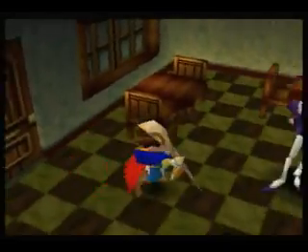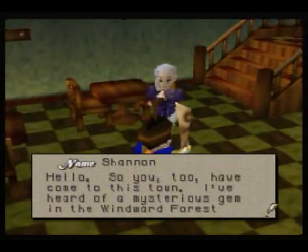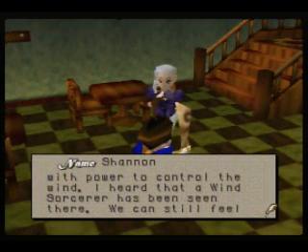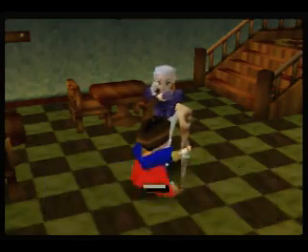Of course, Shannon's probably here. Yep. Hi, Shannon. Hello, you two have come to this town. I have heard of a mysterious gem in the Windward Forest with power to control the wind. I heard a wind sorcerer has been seen there. We can still feel his zephyrs. But for how long?